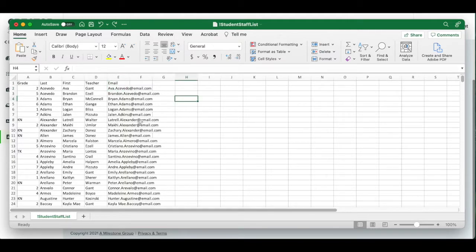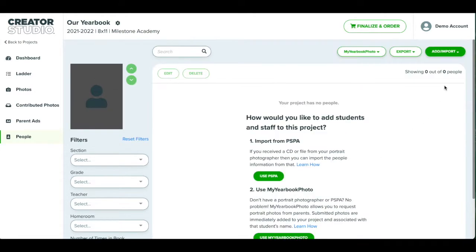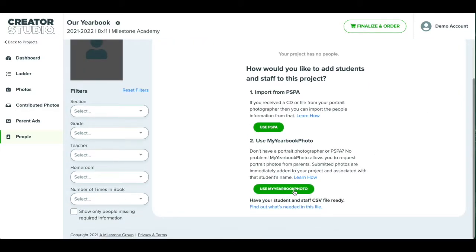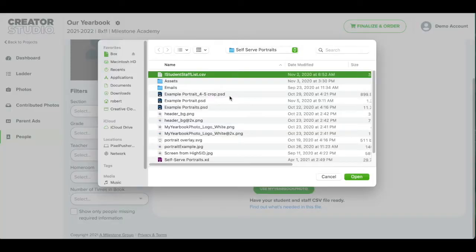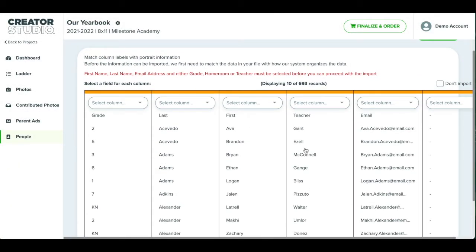Once I have this file ready to go, then I just go to Creator Studio and click on Use My Yearbook Photo here, or from Add Import, I can click on Import People Info Only. So I click on this button, find my file, and the next thing is to map the information that is in the CSV file to how the system organizes it.